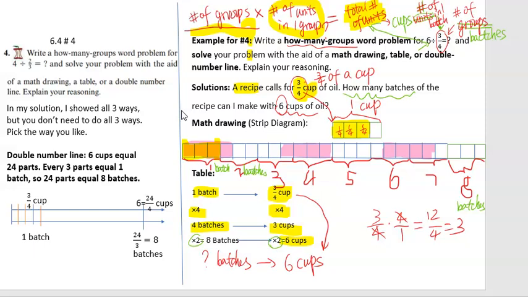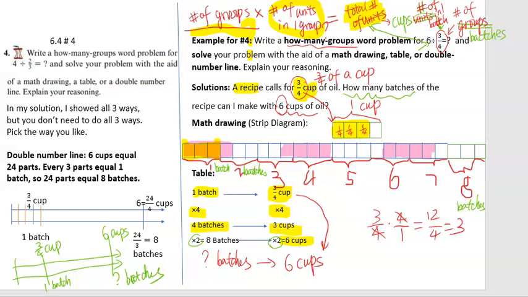Finally, the double number line method. We're going to draw two number lines. The top number line you label as cups, and the bottom you label as batches, or you can switch them. First I'll draw the two lines somewhere. That's the 3/4 cup corresponding to 1 batch. And somewhere else, far away, will be 6 cups. Mine's a little too short, so I'm just going to put it right here. 6 cups equals how many batches?